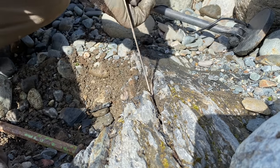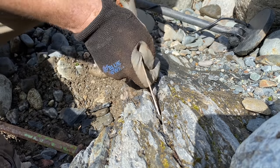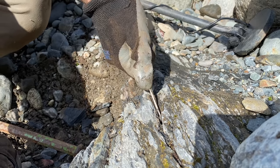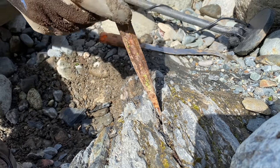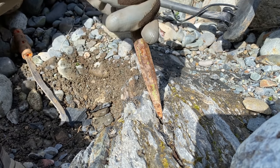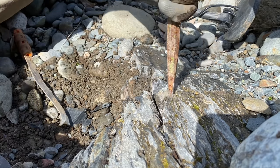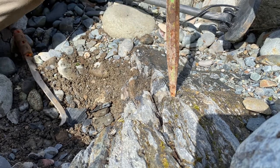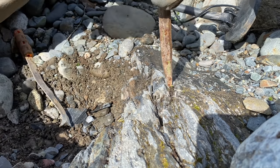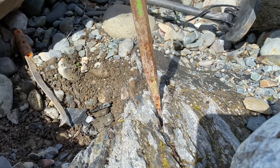Look at that crease. It's like 4 inches deep. This little crack right here, that's a hot crack. After realizing it went way deeper than I expected, I got the chisel out and decided to try to open it up some more and see what was in there. This piece was really stubborn and did not want to come out at all. Just keep working both sides of it, removing material from it, and eventually you'll be able to rock it out.